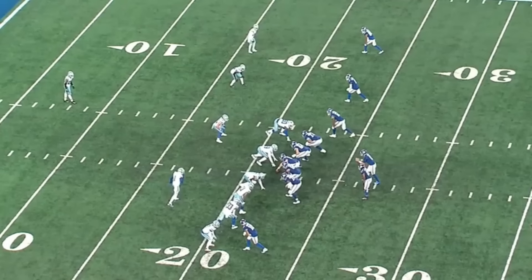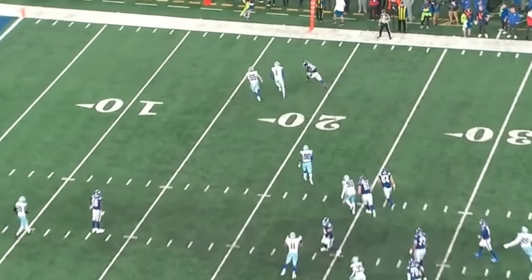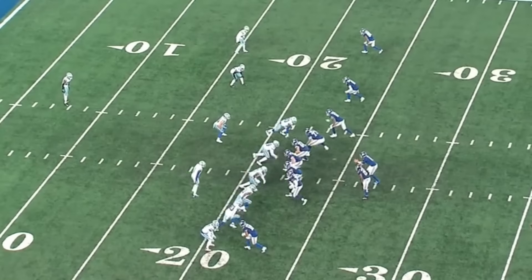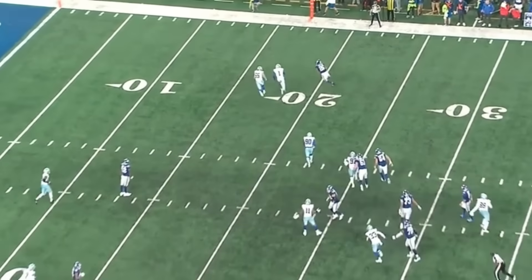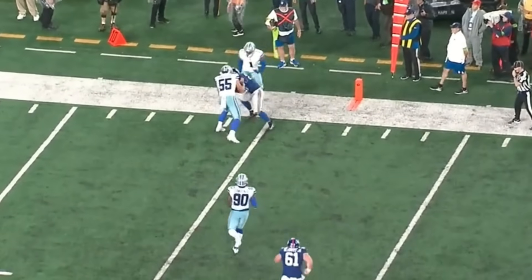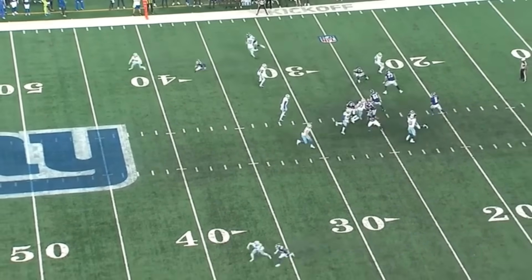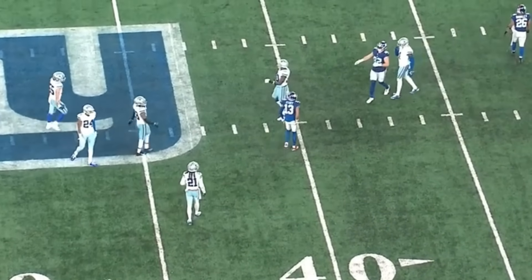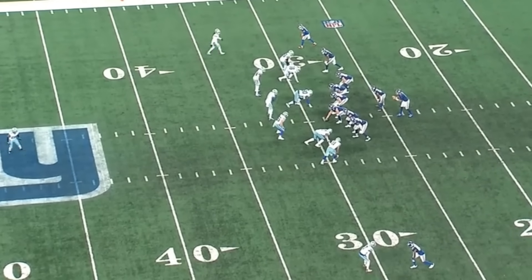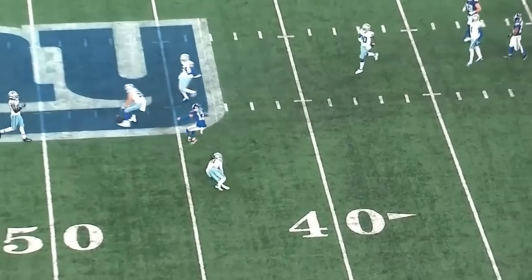So far this season, Bland has only given up four catches for a total of 16 yards, and he's played coverage over 65 times. You can tell this guy's doing a really nice job. Here's another good example — he's playing man coverage and just basically stays over the top. There are a lot of plays like this on tape, and it's part of why I'm not 100% sure it would make sense to move Bland from the inside to the outside when he's had so much success. Finding a quality slot corner is very difficult.